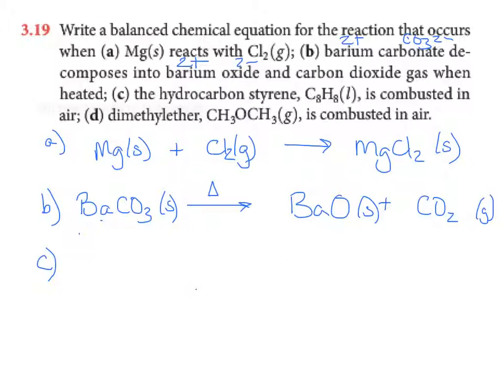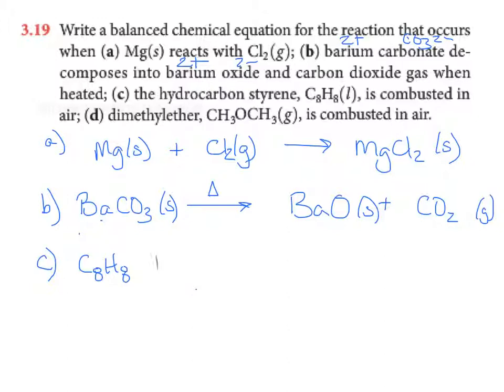All right, let's go ahead and talk through this one. So they're telling us our starting material is styrene, C8H8. They're telling us that it's combusted in air, and combustion is a very specific type of reaction. Every time I undergo a combustion reaction, I start with a hydrocarbon, which is something that contains carbon and hydrogen, which is styrene. What do I always need for a combustion reaction? My second reactant is always oxygen, and that makes sense because we know that there's oxygen present in the air.